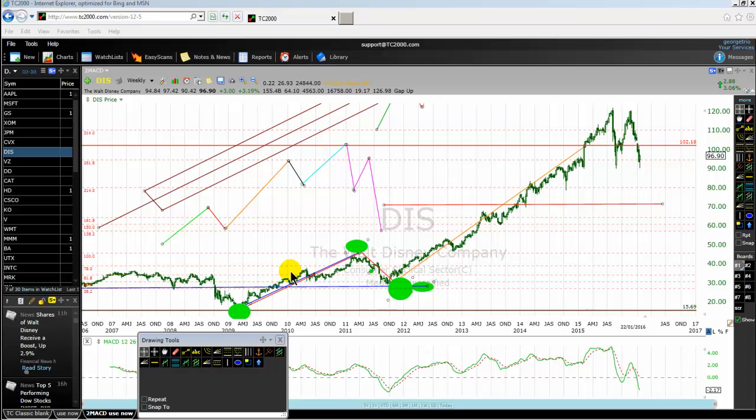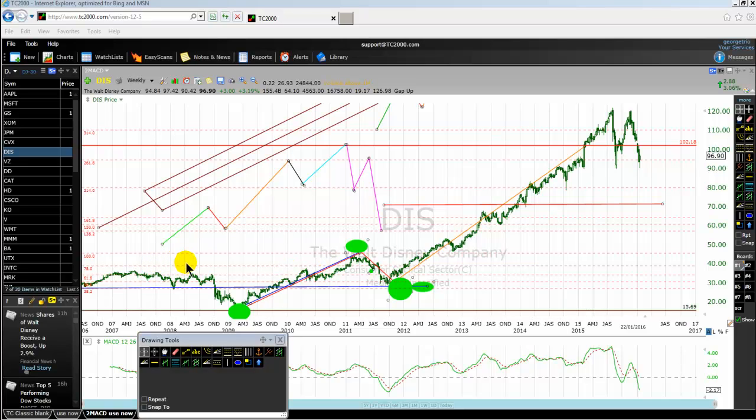The title of the video is how to use Andrew Pitchfork tool to pinpoint reversal at the end of the motive wave. Now, first thing first, we need to clarify a few words that we are using, especially for traders. What is a reversal? What is a motive wave? And what is a pitchfork tool? This is for new traders first, and then we'll continue with our tutorial to show traders how one can use the pitchfork tool to pinpoint reversal at the end of the motive wave.